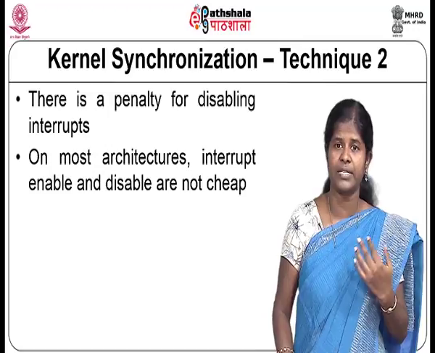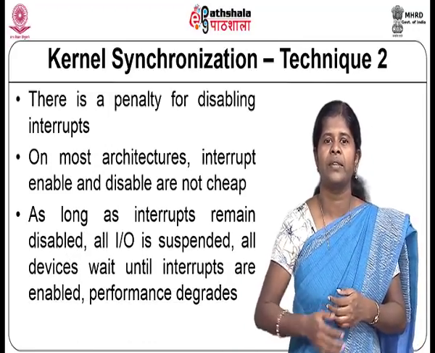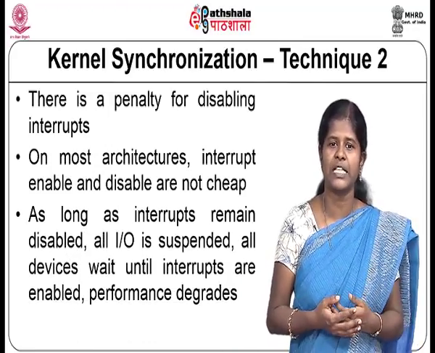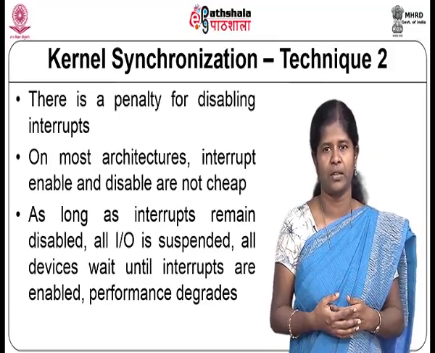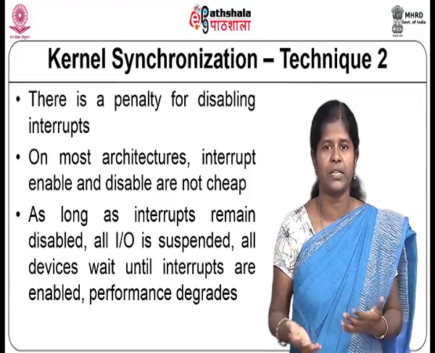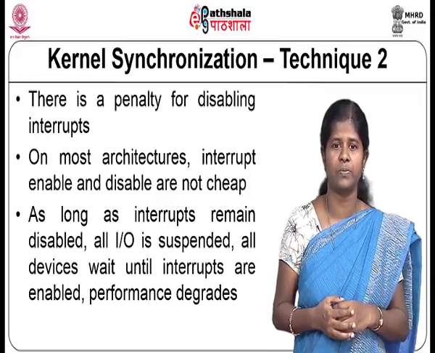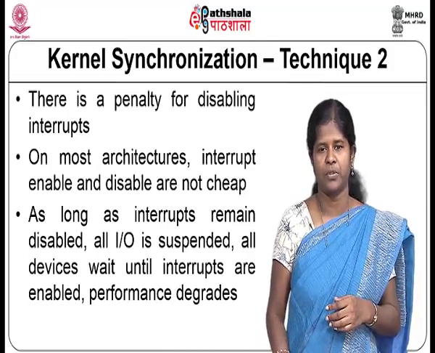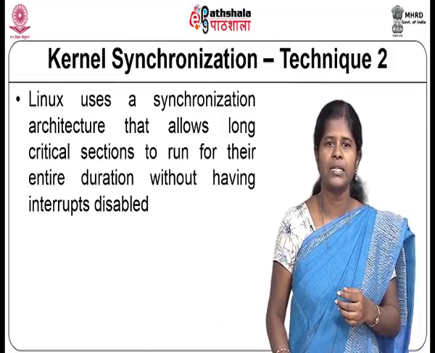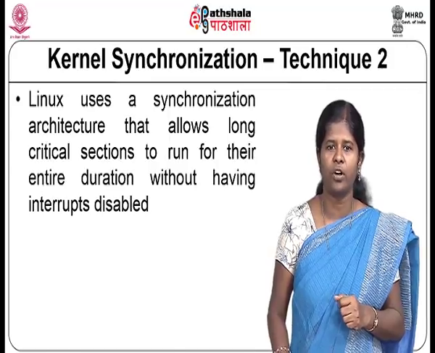If you are disabling interrupts for a long time, then all I/O will be suspended. All devices will wait until interrupts are enabled, and the performance will degrade. So, you can't just disable interrupts whenever some critical section of code is being executed, because interrupt enable and disable are not cheap. So, what can be done? There is another mechanism that is being followed here.